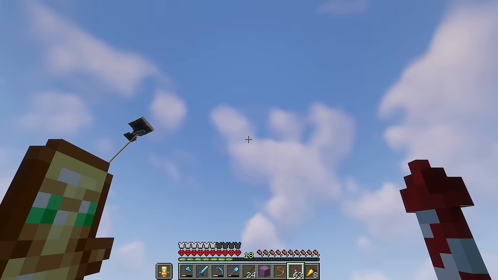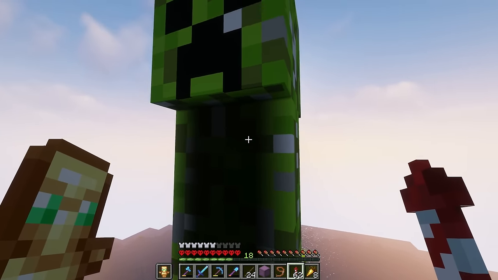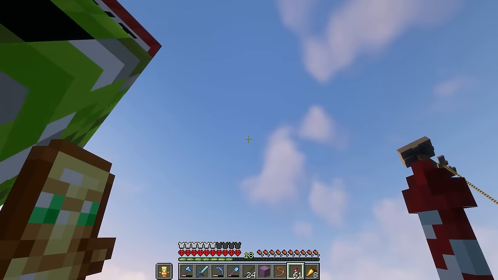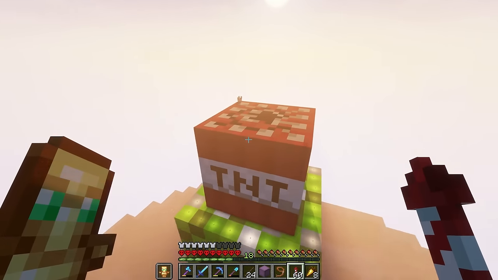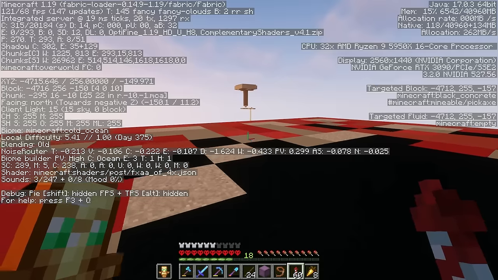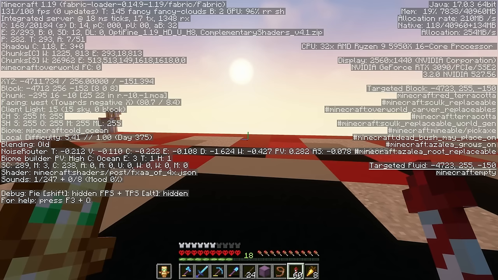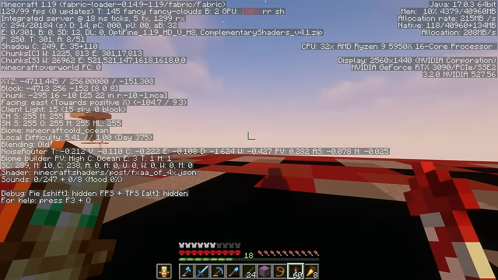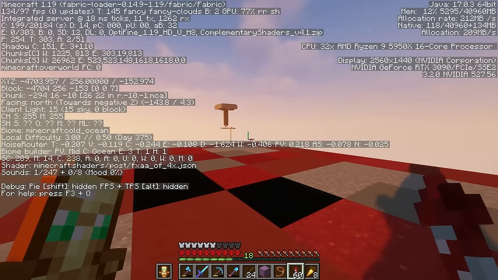I think inside of the farm, the actual area is right there where the farm itself stops. So I could probably just AFK on top of this TNT. What is the Y level up here? We are at 256. Wow, that's insane. Also, don't look, I know it is day 375. Okay, I have done a lot in this world.